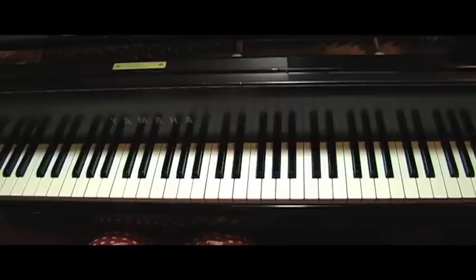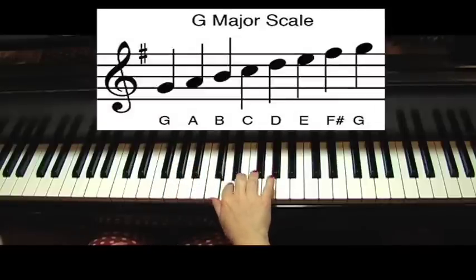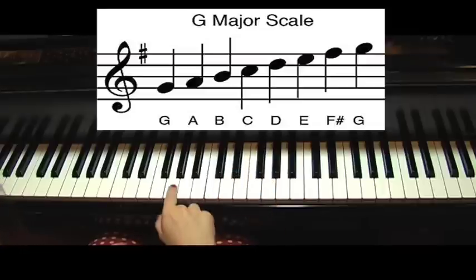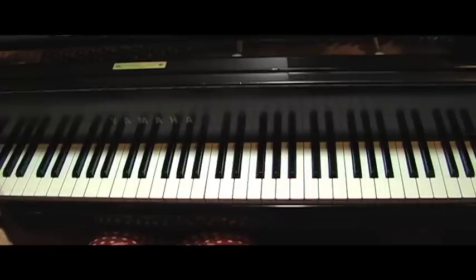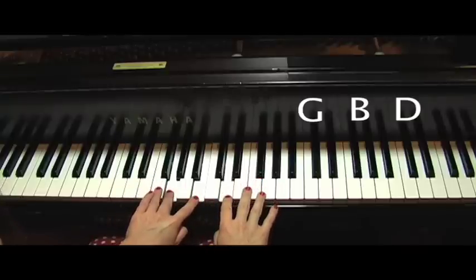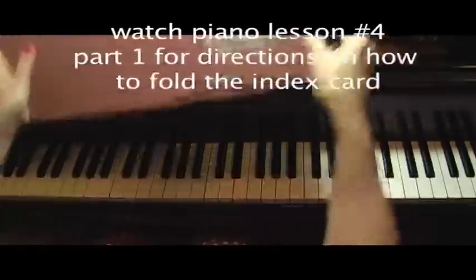Remember, the G major scale is played like this: G, A, B, C, D, E, F sharp, G. To make a G major chord, you take the first note, the third note, and the fifth note, and that's G, B, D. So remember, you take your chord card.